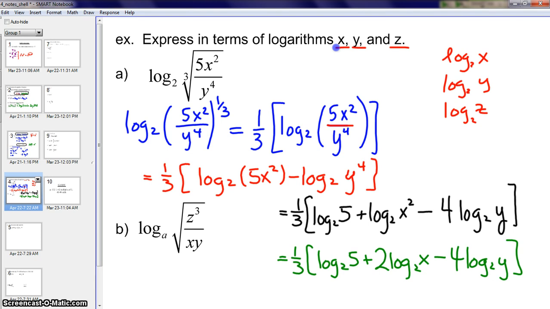Now did I do what the directions asked me to do? They said to only have log of x, log of y, or log of z. And those are the only logs that I have that involve variables. This guy, this guy. I didn't end up having a log of z because there wasn't a z in my statement. So here's the example that I just worked. Kind of ran out of space there. But I'd like you to try this other one. And I'd like you to pause the recording and then come back when you're done.